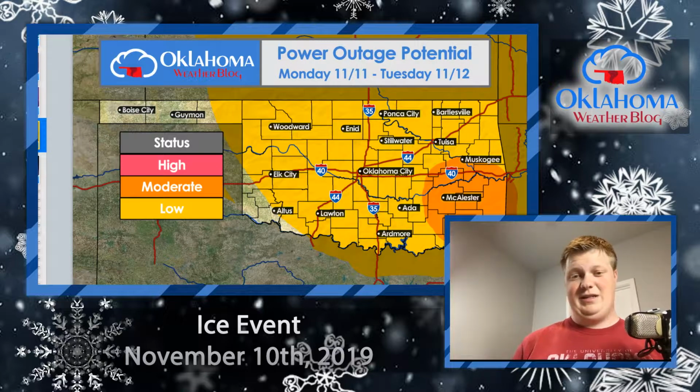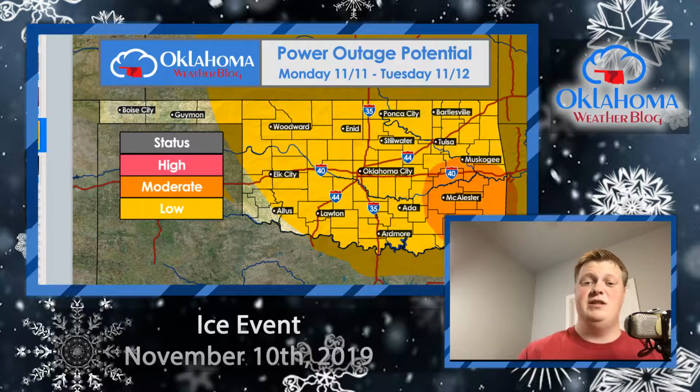So then the next is going to be the power outage potential. Again, same thing. The higher precip areas will see the highest chance for power outages. And I put the highest risk in southeastern Oklahoma again, just because generally this part of the state has more trees over power lines, which can cause a dangerous situation.